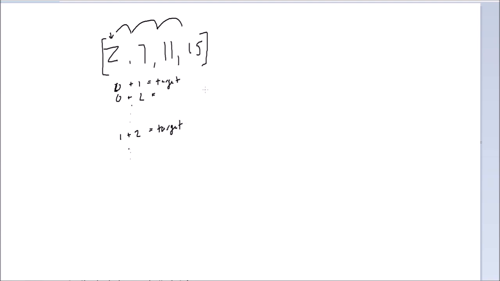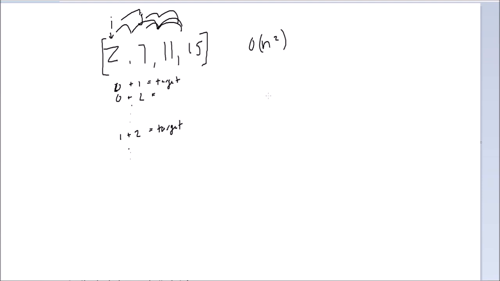dot dot dot. So that required 2 for loops, because you had to set the index there at i, then we had to set an index here at j, then we loop over j, and then we loop over i, and then j again. So, you know, that got really crazy. It got up to n squared runtime, which can get awfully big if you have a large array.